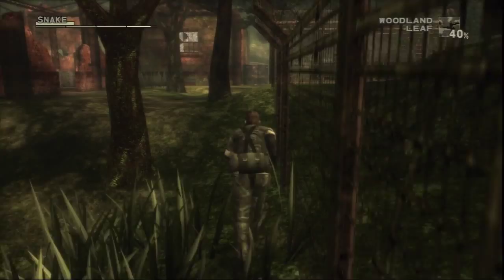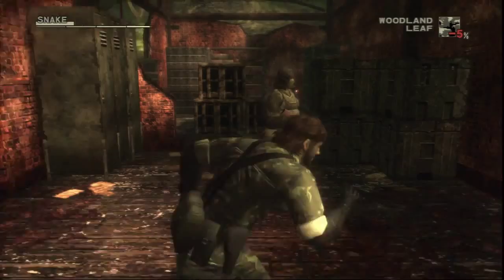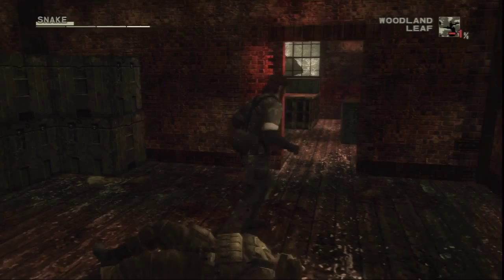The guard on the grass is less likely to see Snake, and the guard on the elevated platform has turned around and is patrolling towards Sokolov. Wait until he is looking away from Snake to approach him and slam him down. And again, Sokolov is all yours.